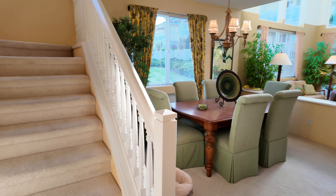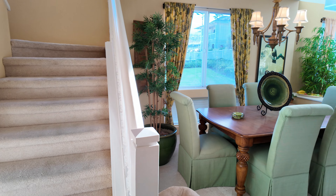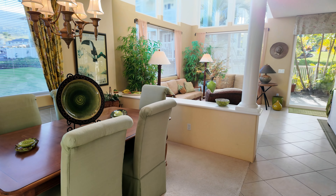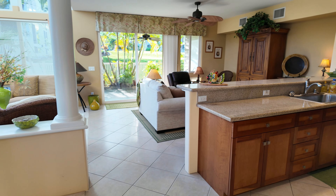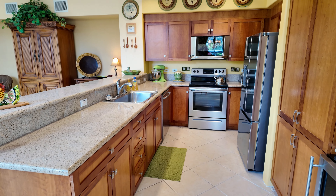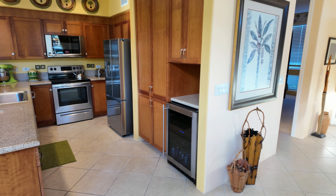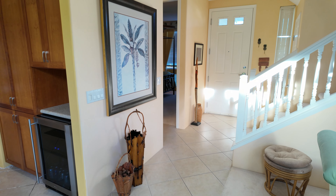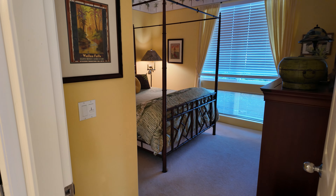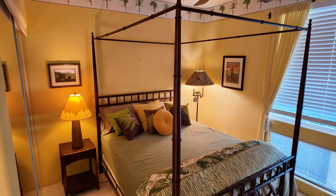This floor plan lives like a house. Most condos you feel like a condo, but this living area is bigger than the main living area in a lot of houses we see in our market right now. We're around 1,700 square feet, maybe a little more or less. Over to the left side, you have a staircase going up with the primary bedroom, another bedroom, and a loft up there. We do have a lower level bedroom as well — great if someone can't do stairs.